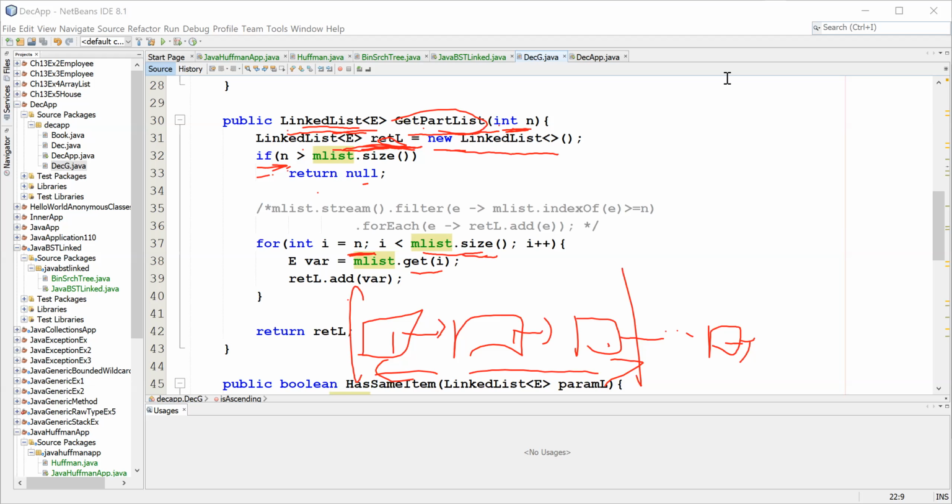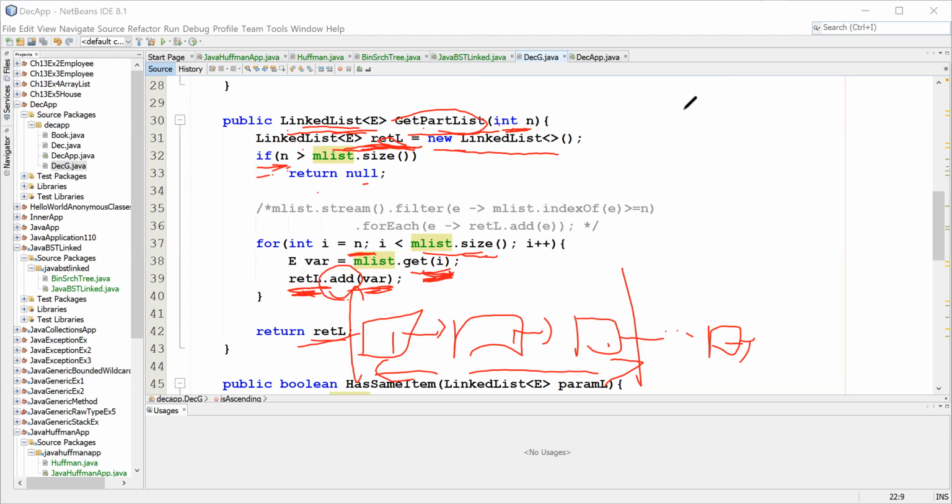And we call the get item again, and you're going to add the item to that newly linked list that you're going to return. So this time we call the add method, and then you just return that partial linked list.